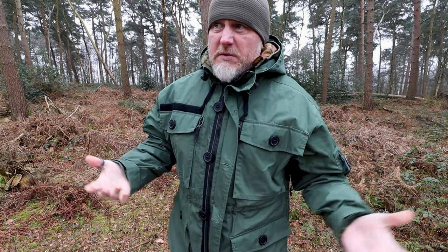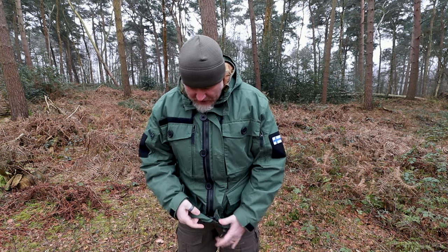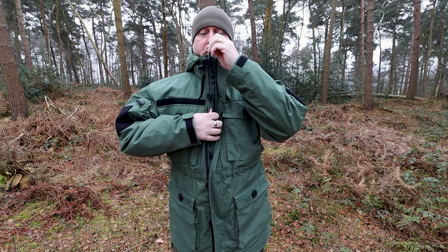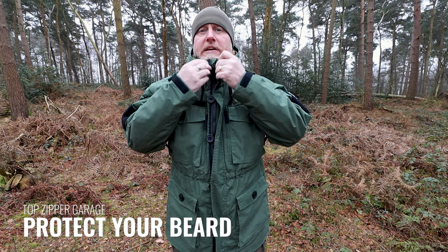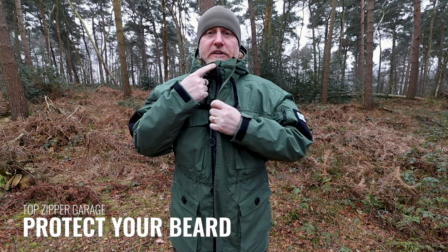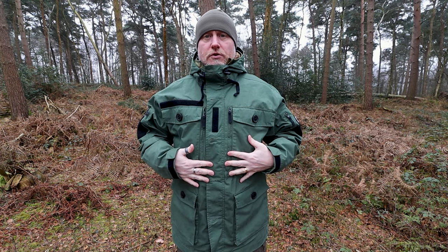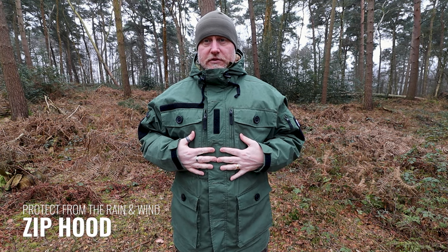It's not a complaint, it's more of an observation that that button is just a little bit close to the zip at the bottom. But as I say, give it a bit of a pinch, it shifts it out of the way, and then you can zip it all the way up. And when I say all the way up, you do have some beard protection here at the top for your facial pubes. And then you have a large hood or a rain hood that goes across the front here.